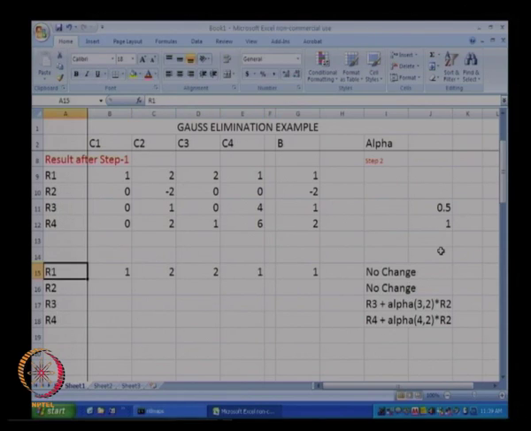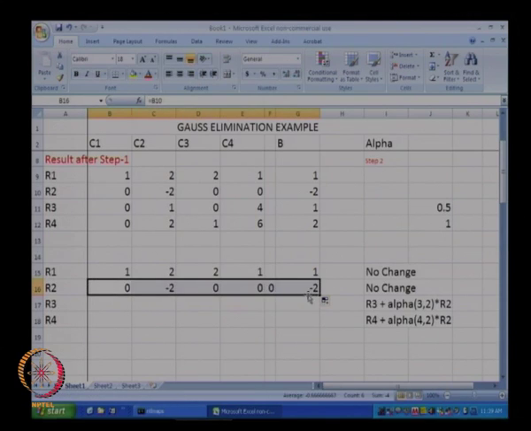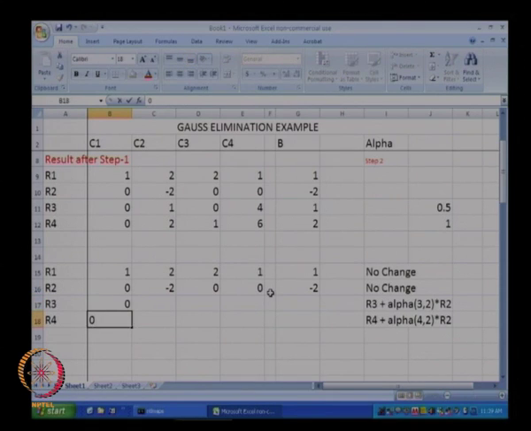Okay. We will just do F2 over here, and we have seen that this result is the same because previous step also we did not change row 1. Again we do not have to change row 2. So, row 2 is equal to the value in row 2, and we will just drag and drop it over here like this. Okay. Now, because of the row operations, these two elements are not going to change. The reason why they will not change is because we have 0 in this particular column. So, these two elements will not change.